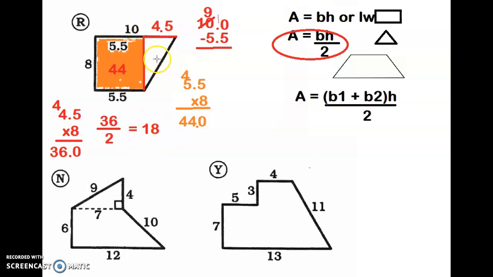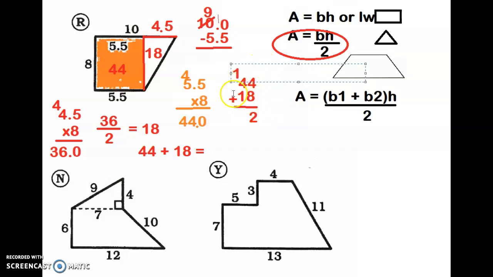So we're not done yet, which is why most people don't like these. So I have 18 squared units here and 44 squared units here, so I need to add those two numbers together. So I have 44 plus 18, and then I'll have my answer. All right, so that's how you do number R. Well, I guess I can give it to you all the way through. 44 plus 18. You know, I am not proud of how this question came out. I'll see if I can do the next one a little easier for you guys, or easier to follow at least.